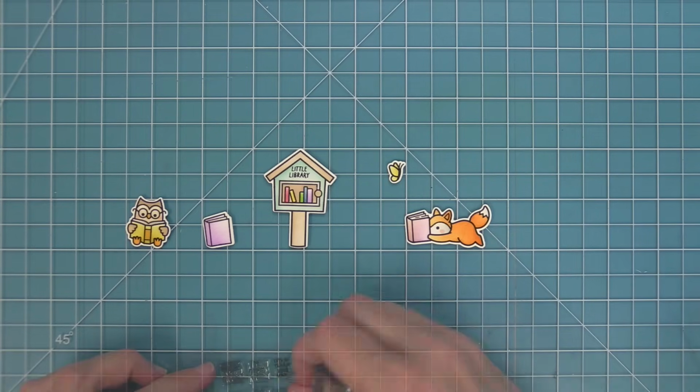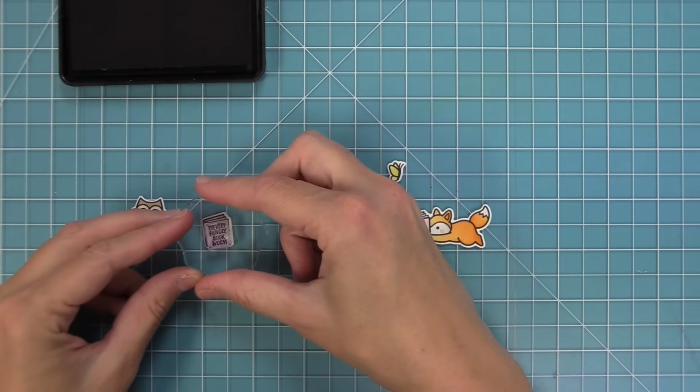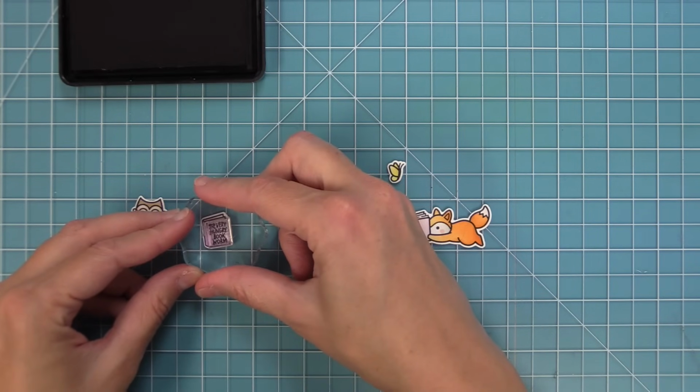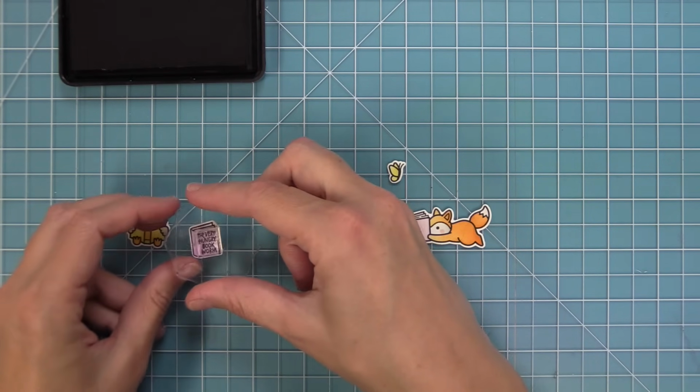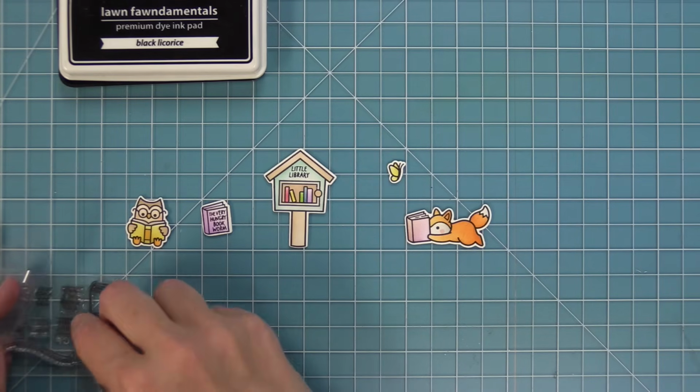And then for the books that the critters are holding, we can use the different book titles. Now there is a book title that's included in the original stamp set, but then of course we have the add-on with all of the adorable little book titles, and I just love the Very Hungry Bookworm. I think that is just too cute. So I went ahead and stamped that on that book, and that book is from the add-on stamp set.